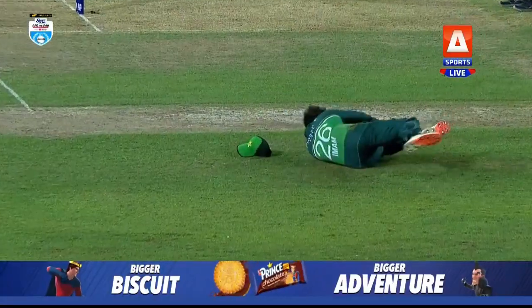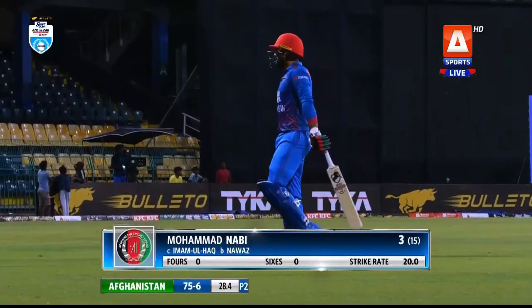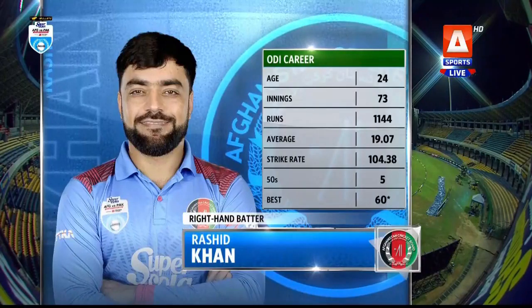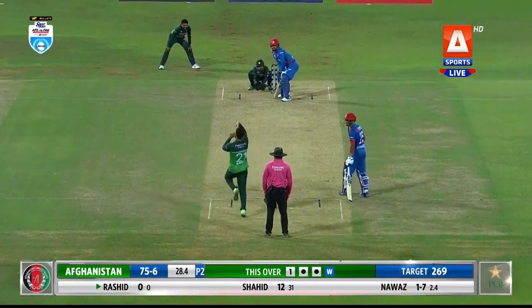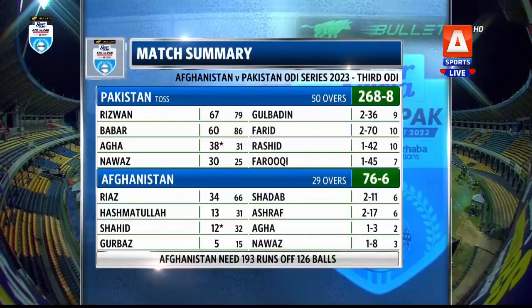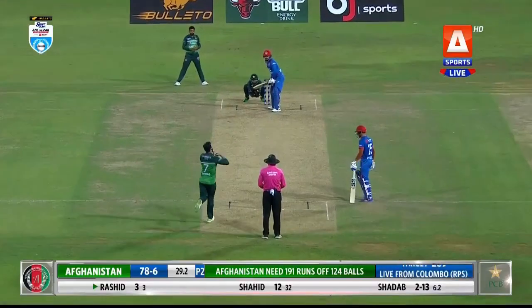Oh, that's good. What a catch. What a beautiful pick that is from Imam-ul-Haq in those positions. Mohammad Nabi then, 3 from 15. He certainly enjoyed himself with the bat, whether these circumstances... Rashid will decide that he's going to have a bit of fun and play a few. And have lost, losing 6 wickets in this.